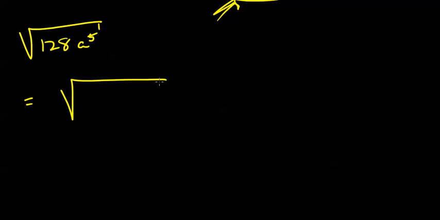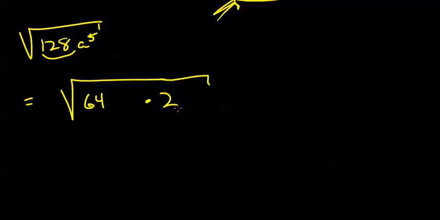Let's play this game with some more variable type expressions. How about the square root of 128 a to the fifth power? Again, when no index is specified, we're talking about a square root. Let me skip some steps here. 128 is not a perfect square, but it contains a factor of 64 that is. So what I like to do in this type of problem is pile up the factors that are coming out on the left-hand side. I can do that because multiplication is commutative.